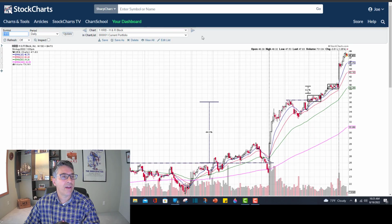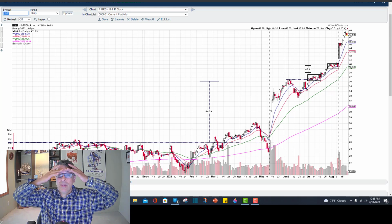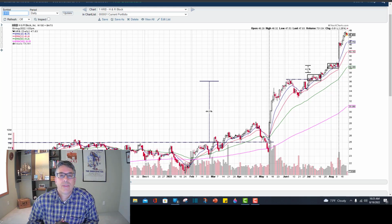Let's look at another one. I've had great success with this one this year, H&R Block. Again, we see a nice shallow handle. This is not shallow base, sorry. One thing that I think a lot of technical investors are hung up with is finding that cup with handle, but it doesn't always have to be a cup. You just want a long multi-week, preferably multi-month congestion zone where shares are getting traded back and forth, and you want it to be pretty shallow like this. That's not a cup with handle, is it?